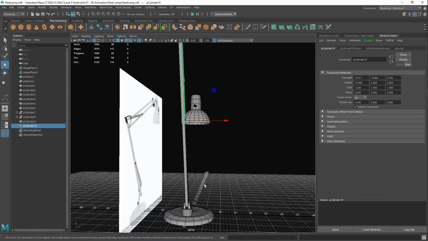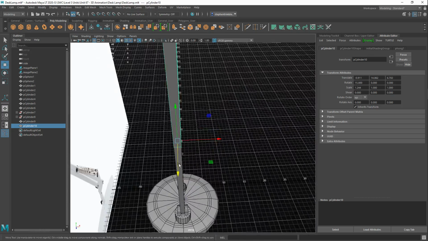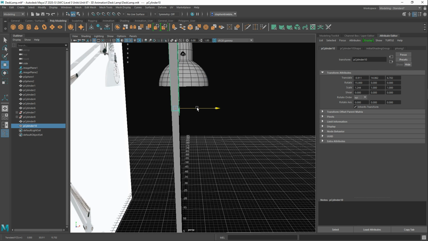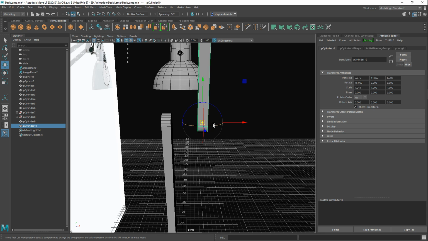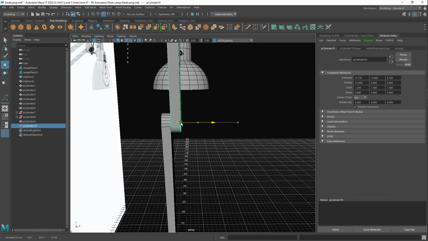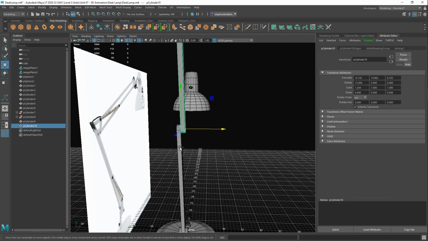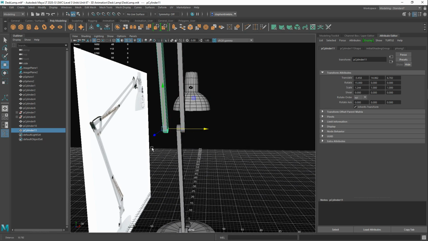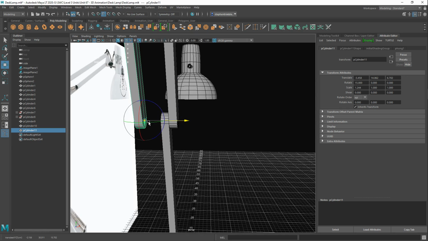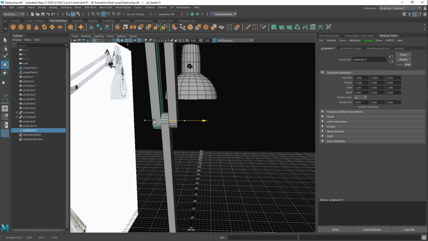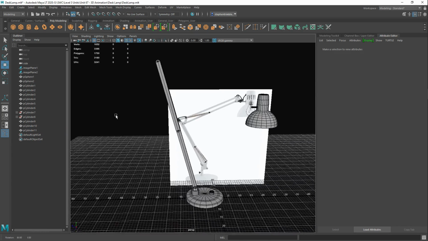Alright, so this time now you see that they're on top of each other. I can't do that. I need to have them to the side of each other. So again, I'm going to modify the pivot, move it over, and then snap it into place again. And then I'll hit Control D, duplicate it, do the same on the other side. Move the pivot, make sure that you're using the point snap, and then rotate it into place.